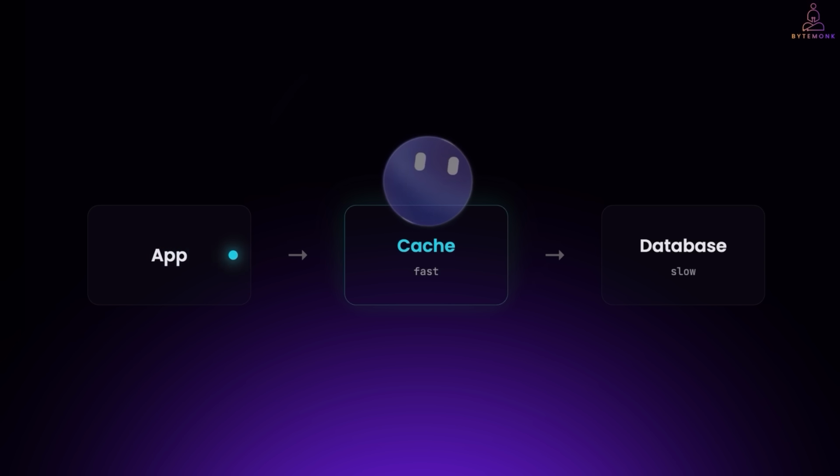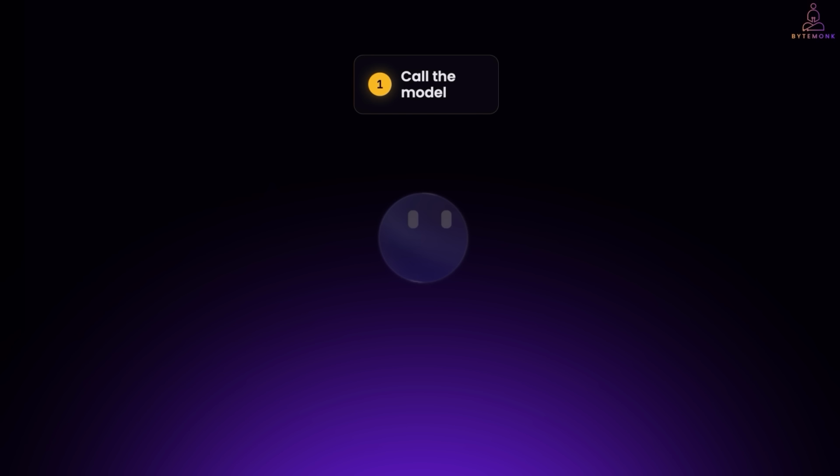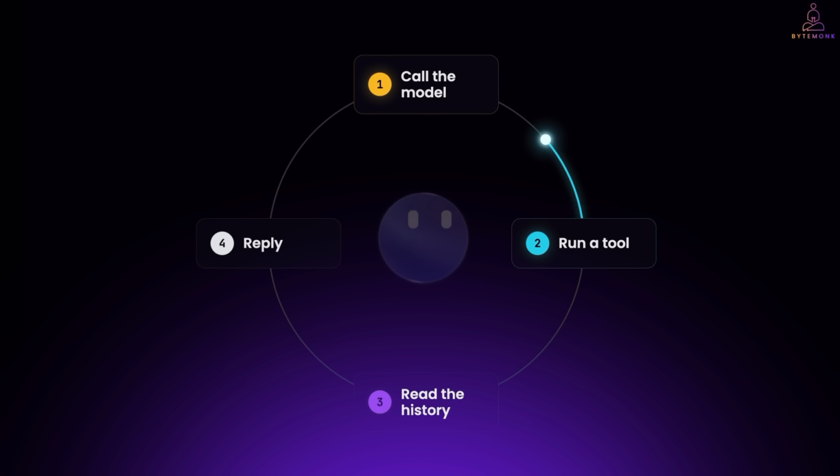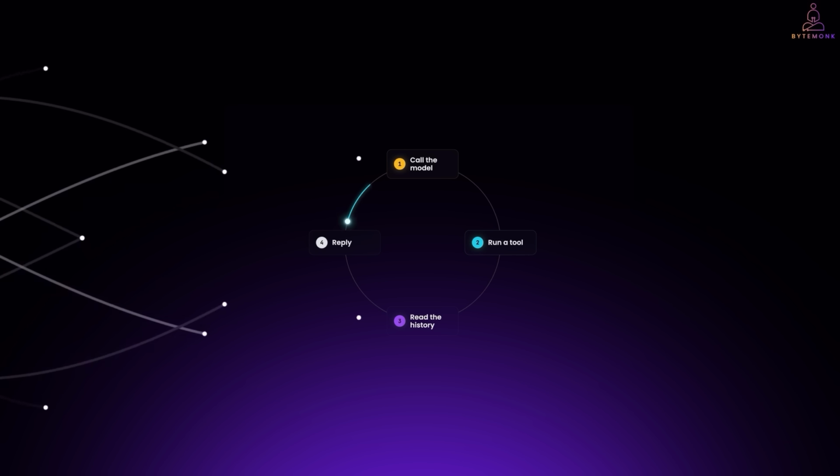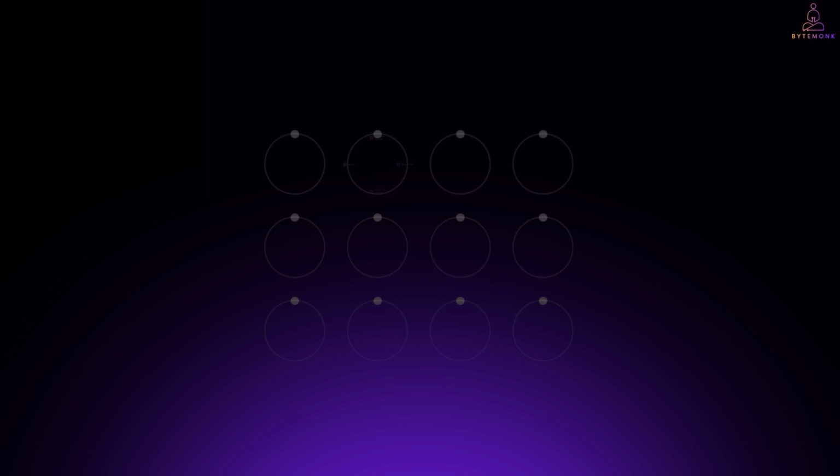Every AI agent runs the same basic loop. It calls the language model, it calls tools, and before it responds, it goes through the previous messages to understand what's happening in the conversation. With one user, that is cheap and fast. Now put it in production with real traffic. Agents do not serve one request and move on. They loop over and over, and a huge amount of that work repeats.